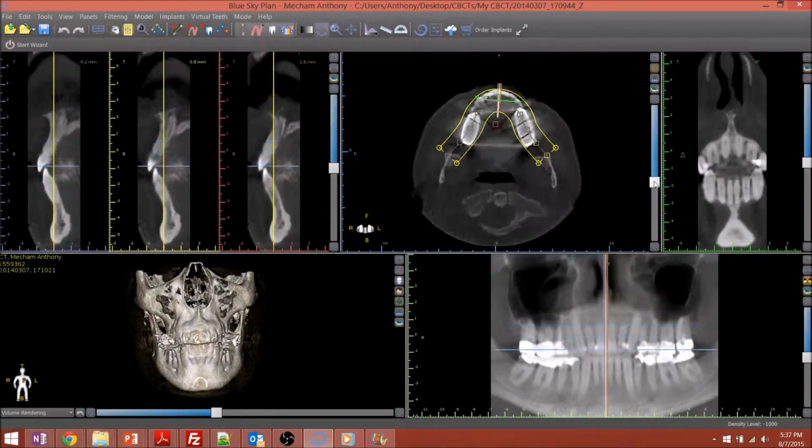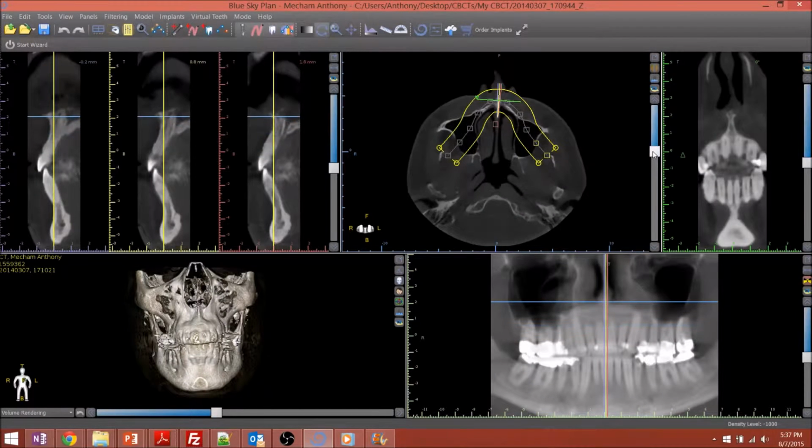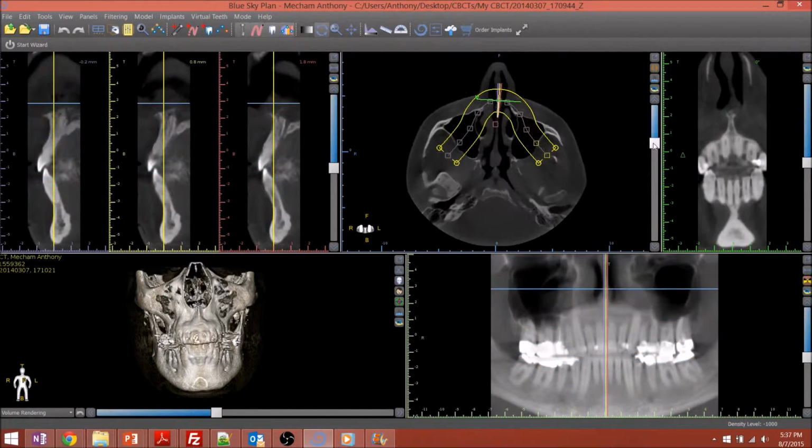It's nice and smooth. That's one of my biggest complaints about Anatomage. You turn up the slice thickness so that you can see anything at all, and all of a sudden it starts lagging and you can't scroll through this smoothly. So this goes pretty well.